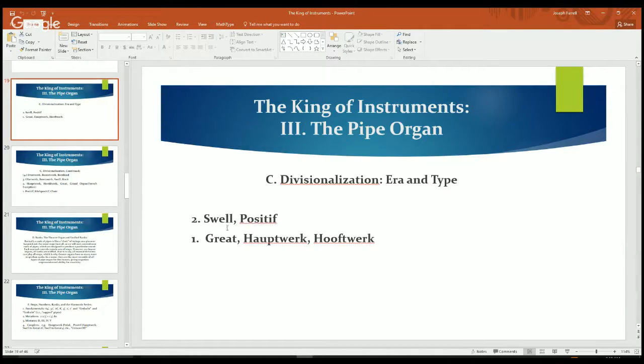Now, Swell and Great are names that you'll start to encounter in pipe organs beginning in the late 19th century. Prior to this, these Baroque era names, Positief, Hauptwerk, Hoofdwerk, would be more common.